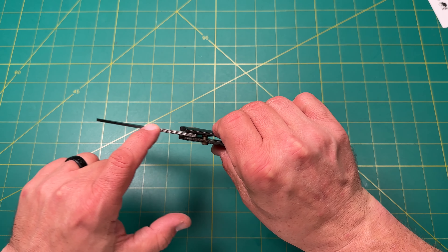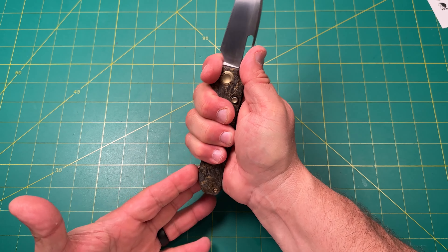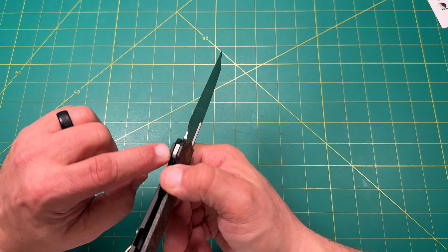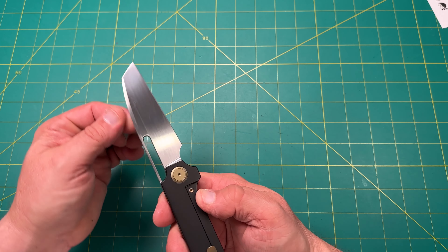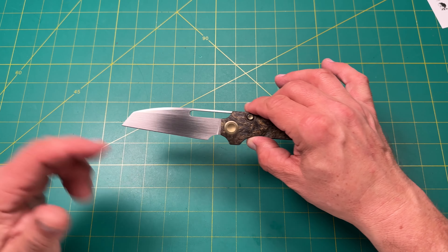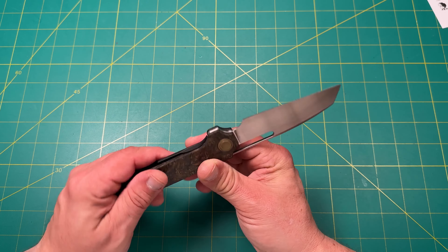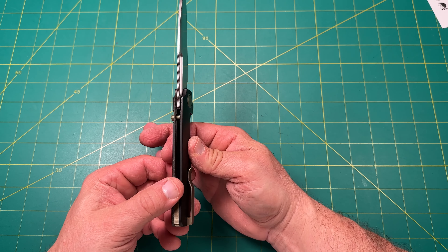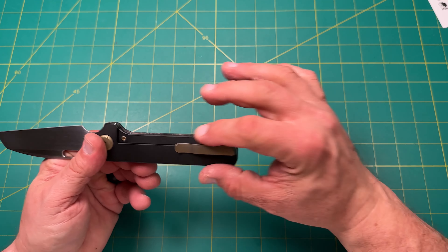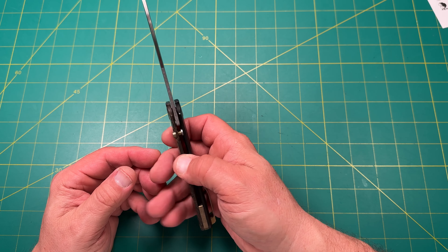It's a little beautiful blade. The jimping goes all the way up to the top — really nice. This is a big knife, and when you use the finger choil there's a ton of room. MagnaCut blade steel — you can see that stamped right there. Nice thin design, beautiful swedge. It's sort of like a wharncliffe blade, reverse tanto — call it what you want. Big, huge finger choil with nice access room. It's slim and wide, nice and chamfered. There are no sharp edges anywhere — all really knocked down and taken care of, which is beautiful.